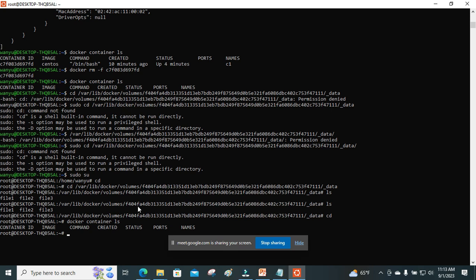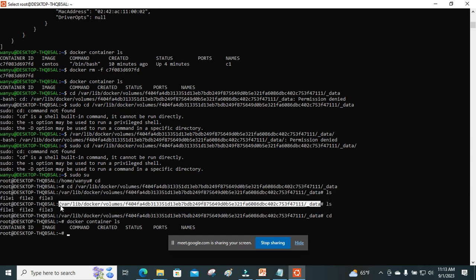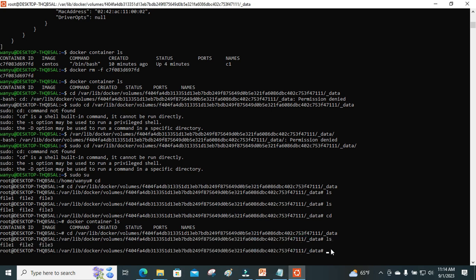If you paste this mount path like this, you are inside the volume. This is your mount path, right? If you copy it and you cd, you discover that you are inside the volume right now. When you run ls, this is the data that we created. Are you seeing? We created file 1, file 2, and file 3. And you can execute it. You can remove the data from here. You can use the data.